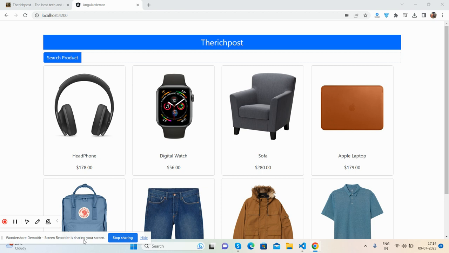So guys, see on my screen, you can see Angular 16 is working fine and some data, or I can say the products data. Here are a few products and you can see the search input, and I will do the search functionality according to this input value. Like if I enter the value sofa, I will get the sofa result here via search functionality. So guys, let's begin the search functionality.